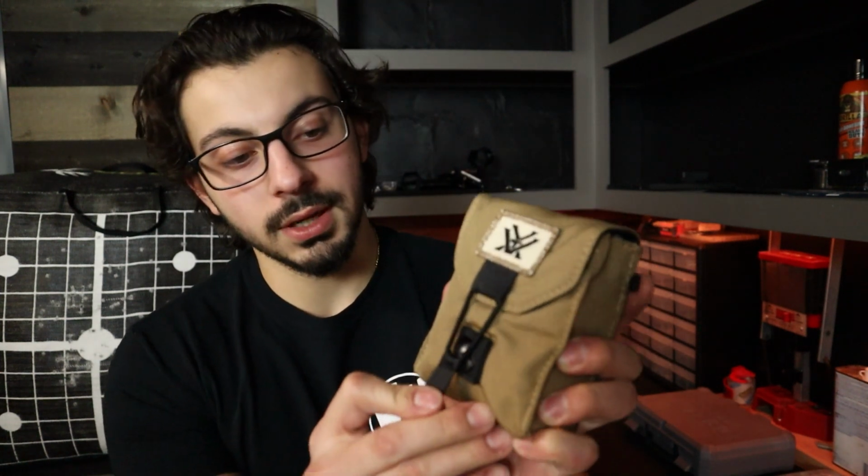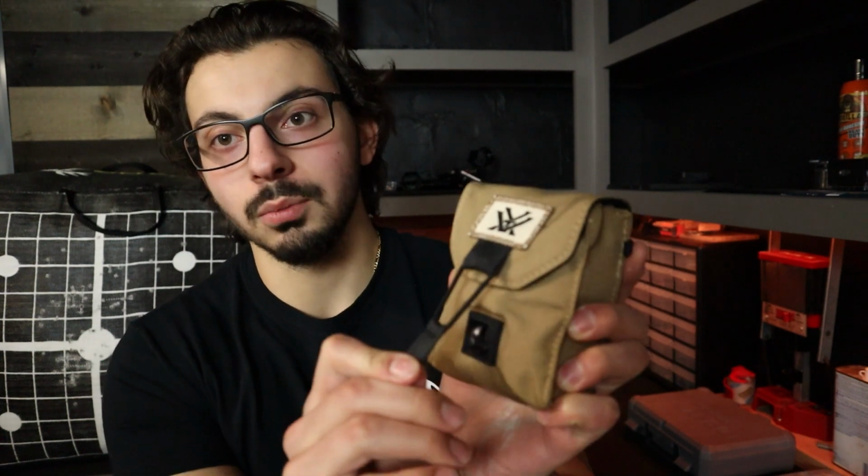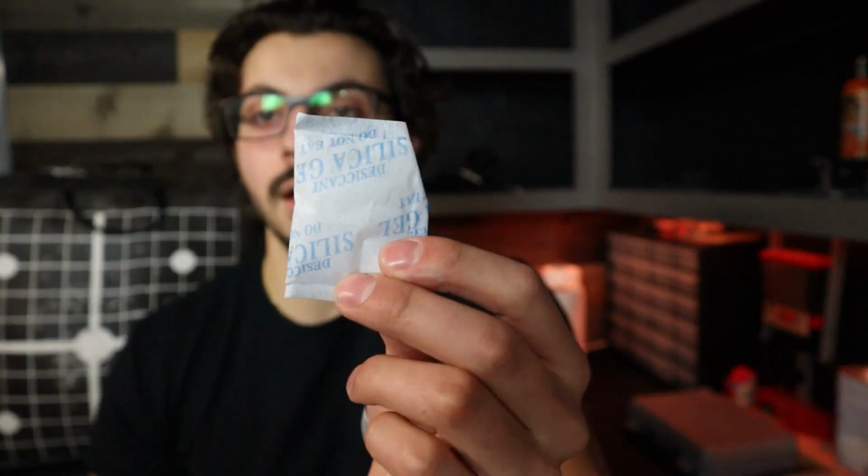Let's go ahead and take the rangefinder. So now that that's out of the way, let's go ahead and take the rangefinder out of the pouch. This pouch is pretty nice. It has a little hook retainment system with a little bungee here. Pop that open and we have our rangefinder. Now, is there anything else in the case? And they have a snack in the case as well. Just kidding, don't eat these things. We got the rangefinder here.